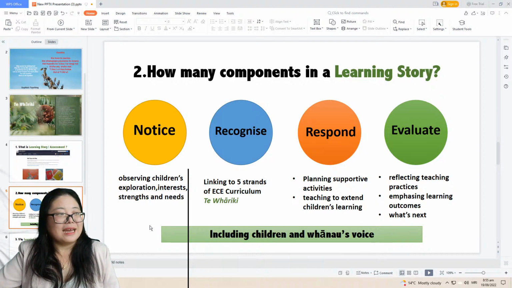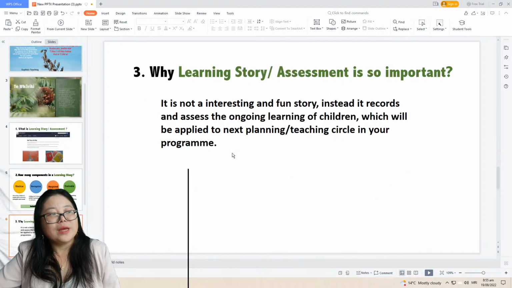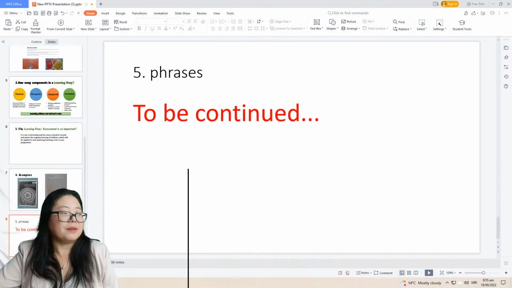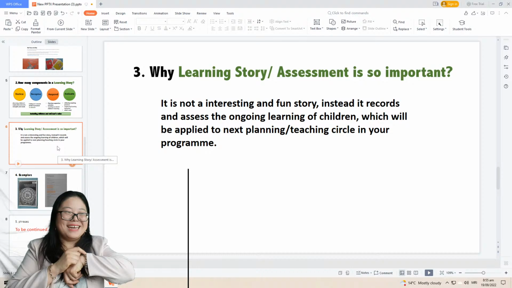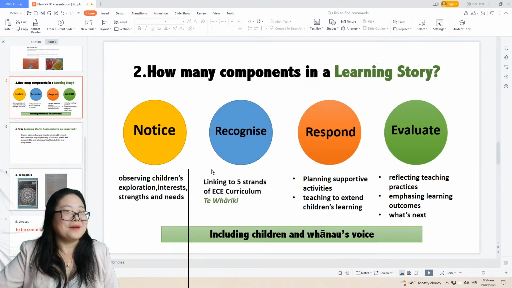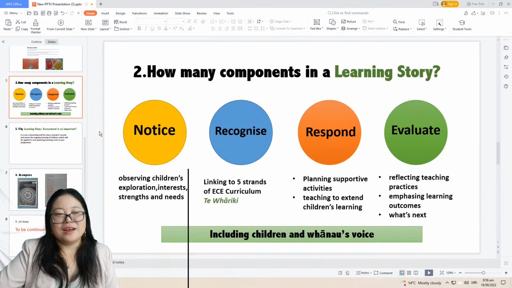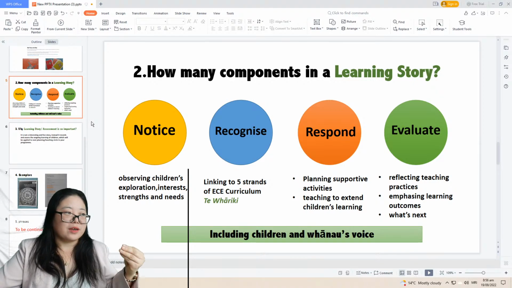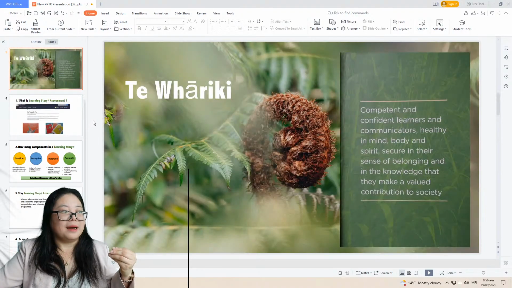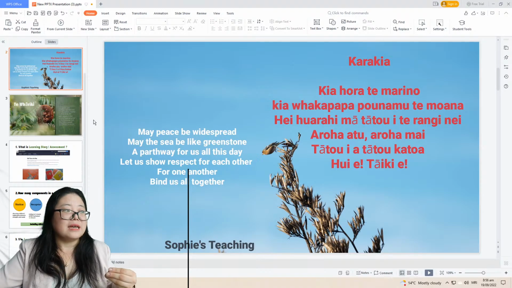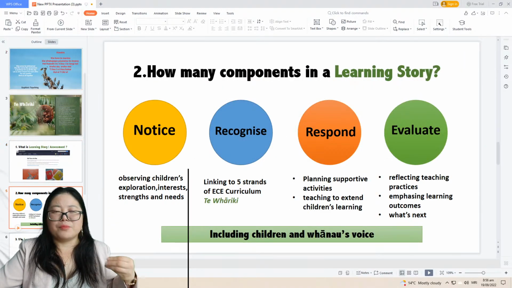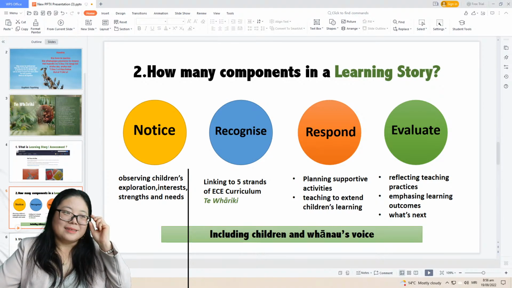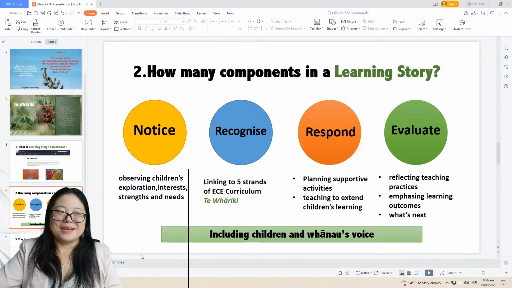And at the third part, there are also some exemplars, based on the time. I have to stop here, and sorry to rush a little bit, because that's the point I really want to mention before I go to work in the morning. So some of my student teachers can see this and have a brief idea about what learning story I expect to see from them. Tonight when I come back, I will definitely share more.